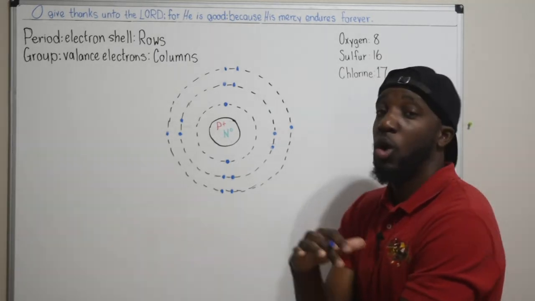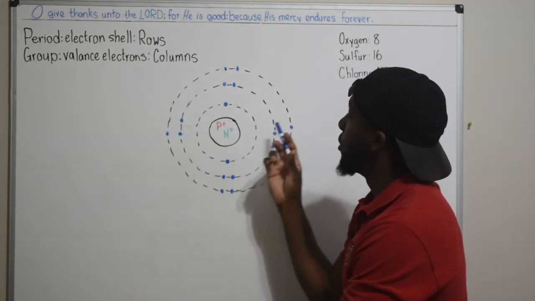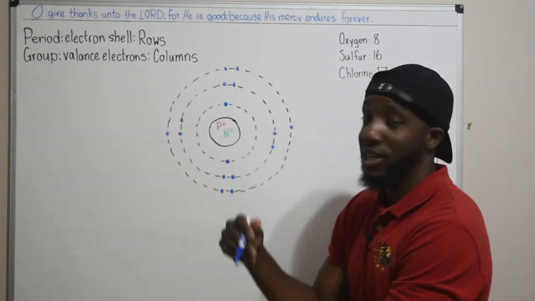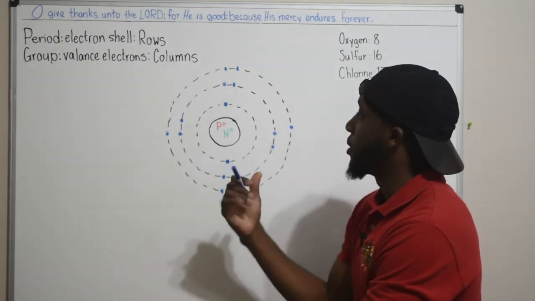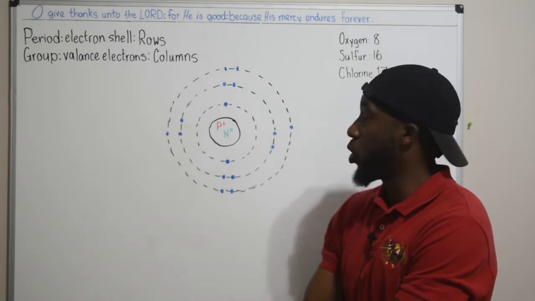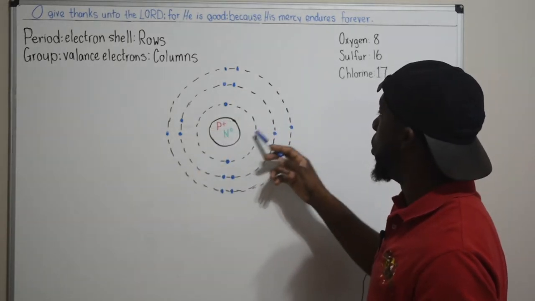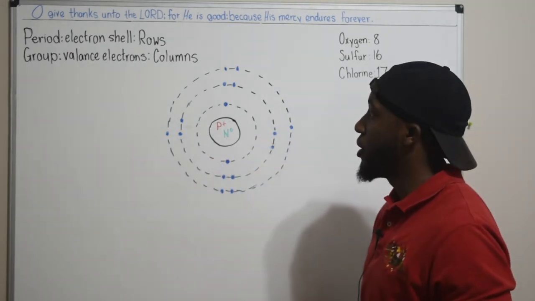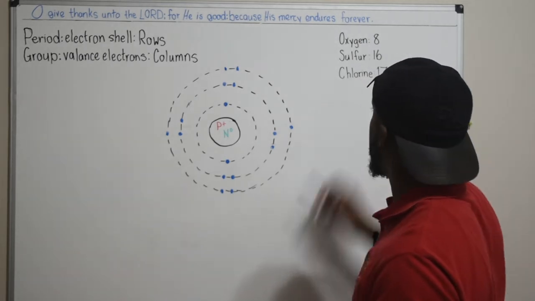Okay, now let's look at chlorine. Oh yeah, also, with oxygen and sulfur, if you look at the period, which period is oxygen in? Oxygen is in period 2, or the second energy level. If you look at sulfur, which energy level does sulfur fall in? It falls into the third energy level. Okay, so this is sulfur. Remember, we got 1, 2, 3. See, it's the third energy level or the third period. This is all easy. Nothing is arbitrary. It all means something.